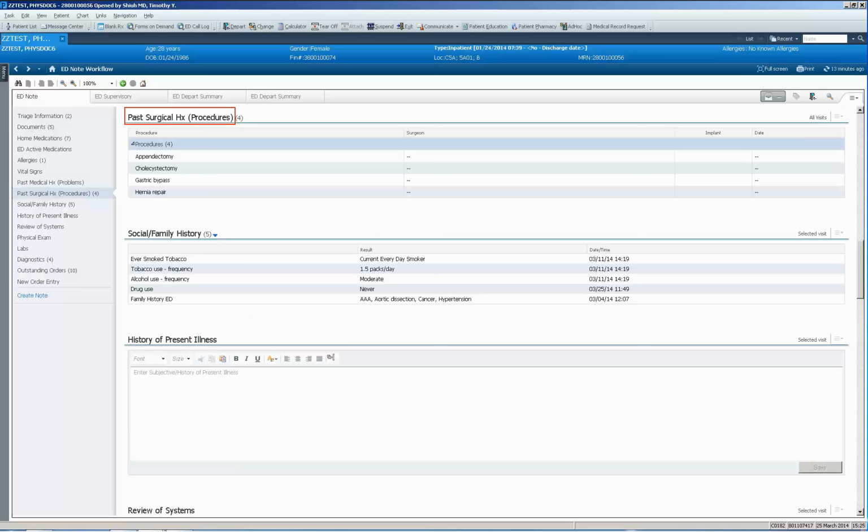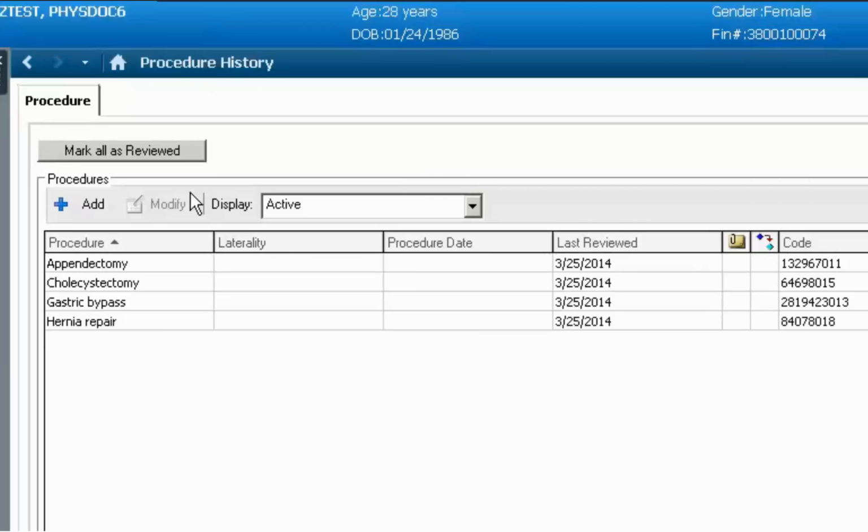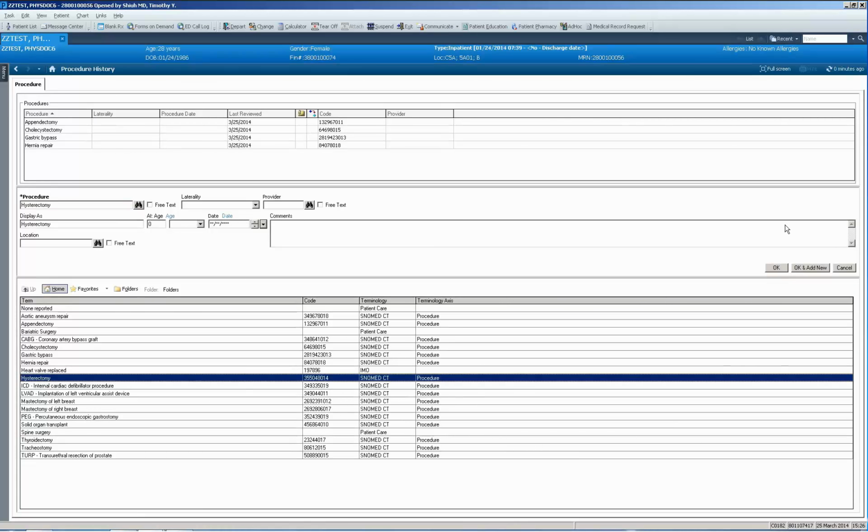Under Past Surgical History and Procedures, you will see a list of prior procedures and surgeries. If this needs to be corrected, you must click the header. On the Procedure screen, click Add. Click on Favorites to locate the procedure, or search for the procedure.